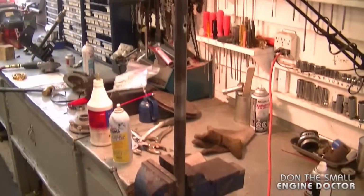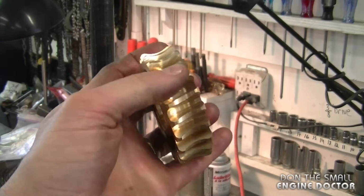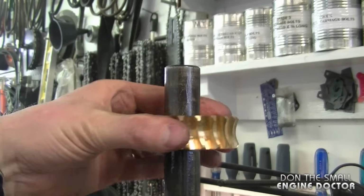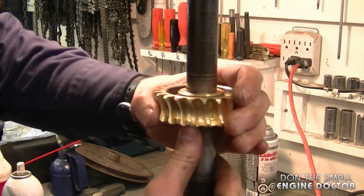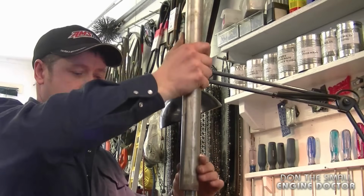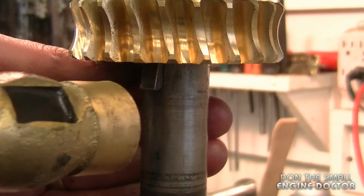Now I've got the shaft in the vise and I'm going to put some grease on it. Now you need this gear. It doesn't appear that it matters which side it goes on. When you bring this gear down too, you want to line it up to the key. And this one's coming down with hardly any effort. For the final stage, to get this gear down, I'm going to use a bigger piece of pipe and slide it over the shaft. If during the process you see that the key is popping out like this, just tap it so that it's even again.